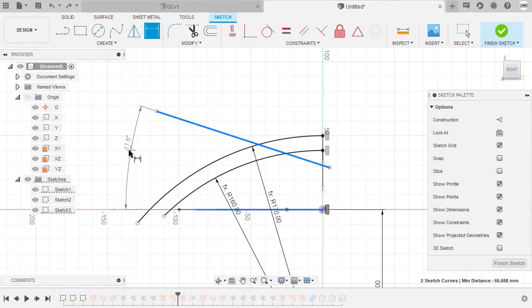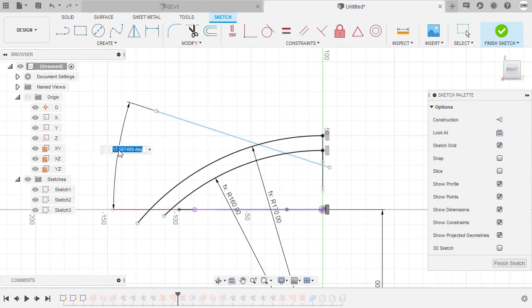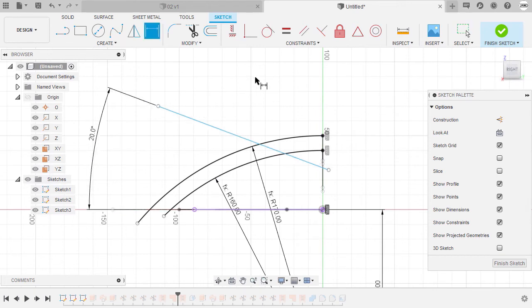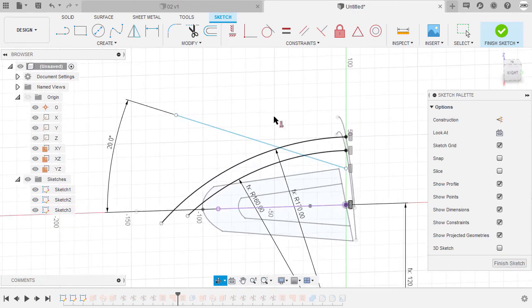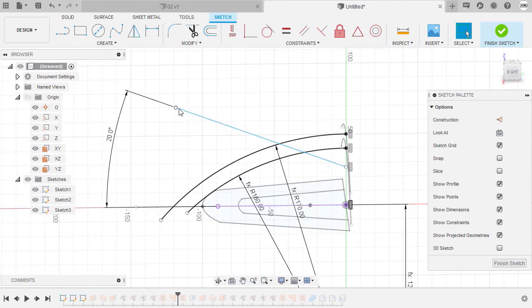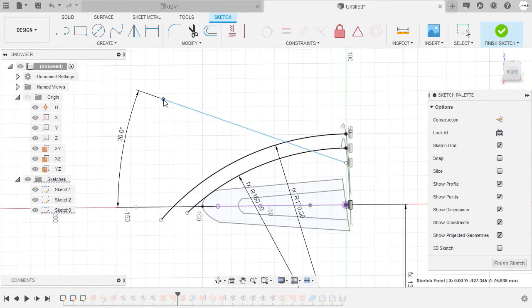Left click here, place our dimension here, and key in 20. Next, let's align this endpoint with our origin. Heading to horizontal, vertical, selecting this endpoint and our origin. Feel free to define the length as well, but most importantly, this line should be way beyond this arc to the left.